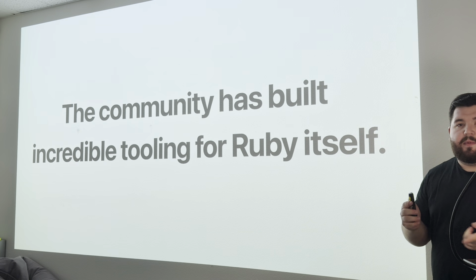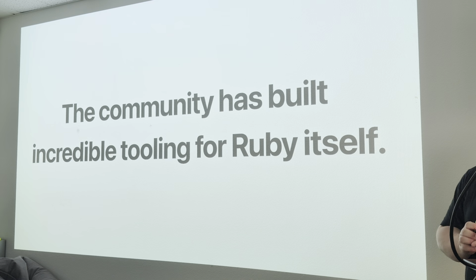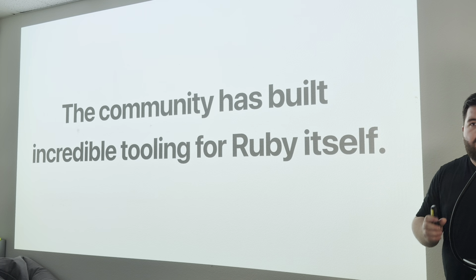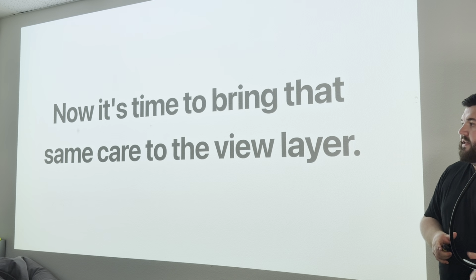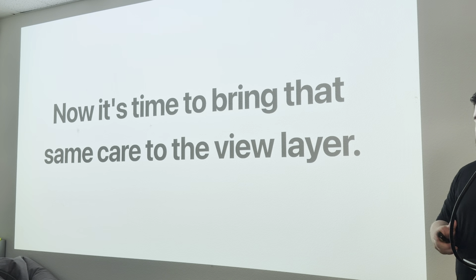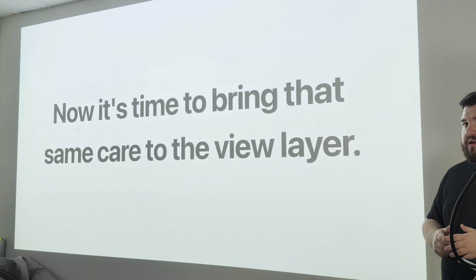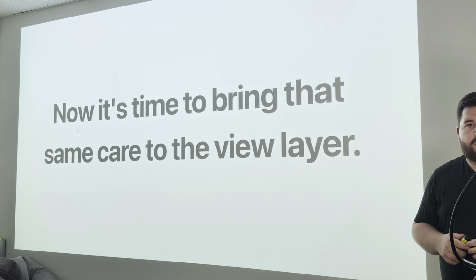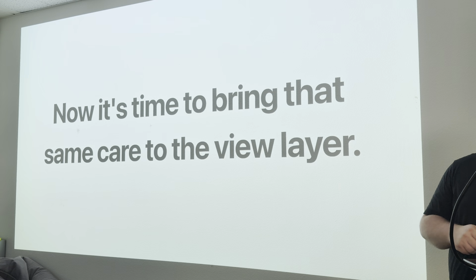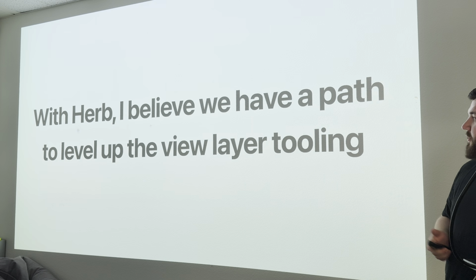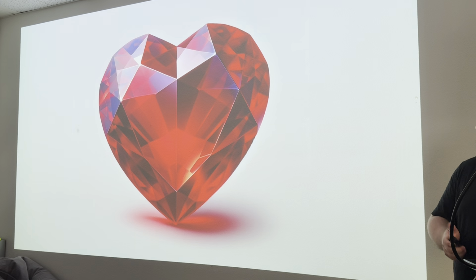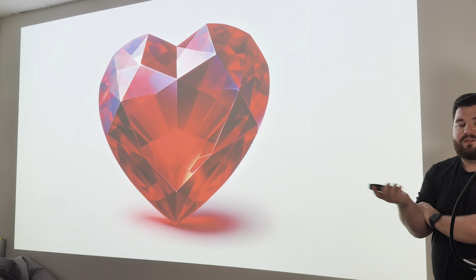If you think about RuboCop and all of the other tools that are using Prism now too, there are some awesome tools out there for Ruby specifically. But I also think that we can now bring the same care to the view layer, especially with Hotwire being so popular again, which really makes life easier for everyday work. With Herb we have a good foundation now to make this happen, and it's fun to work on. That's why I'm doing all of this, that's why I love Ruby, that's why I want to keep using Ruby, and that's why I built these tools.